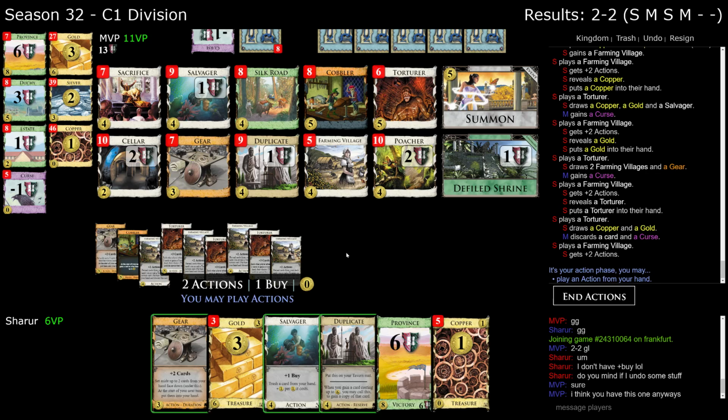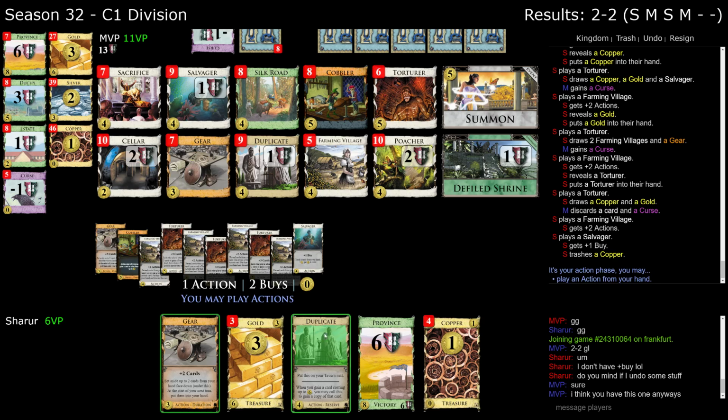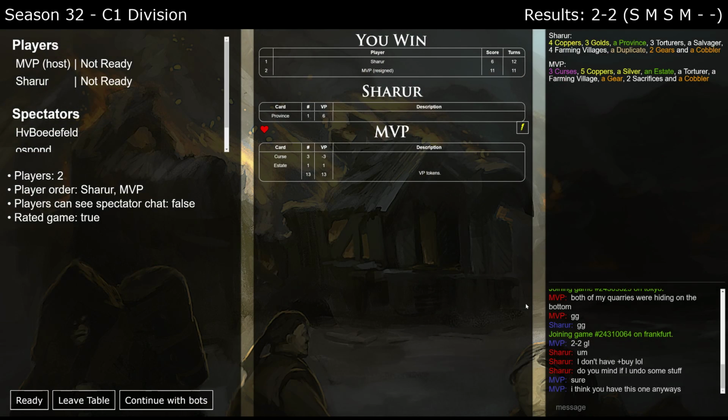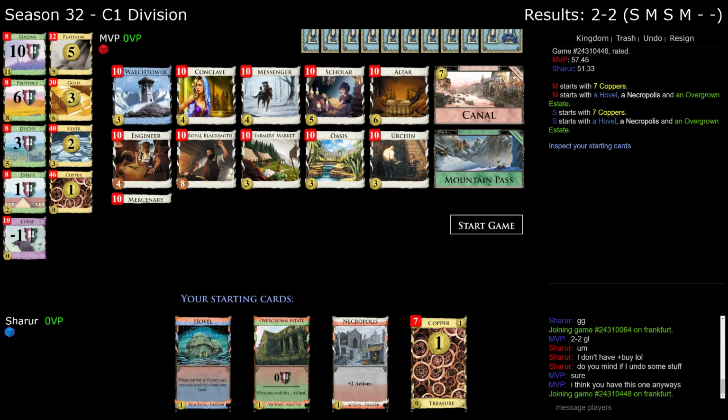So I could, like, salvage Copper, play Duplicate... Okay. Cool. I appreciate it. It's like, I have to think about what I'm doing to make sure I don't screw it up, but I have the lead, so it probably doesn't matter. And I appreciate saving me the effort of having to think that through. Alright, so up 3-2. This is going well overall.